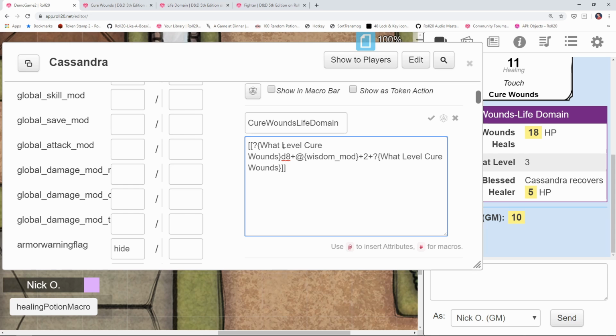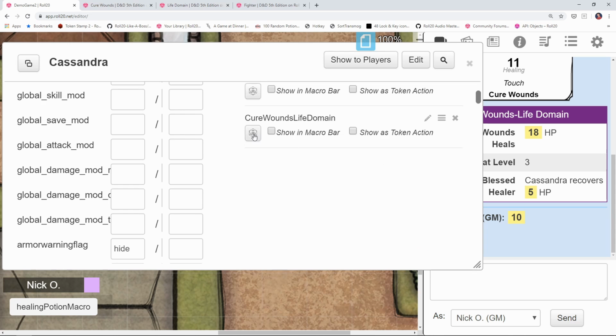So we're going to say, all right, we're going to cast this at level 3. We'll type in a 3. We'll roll 3d8, and then we'll add 3 to that value for Disciple of Life. We're only going to get prompted once, though, so this isn't going to throw multiple prompts. By using the exact same prompt text, we're going to reuse that value. So let's save this, and I'll show you how that looks.